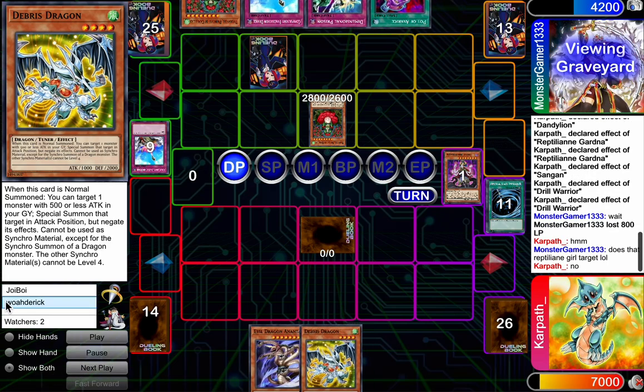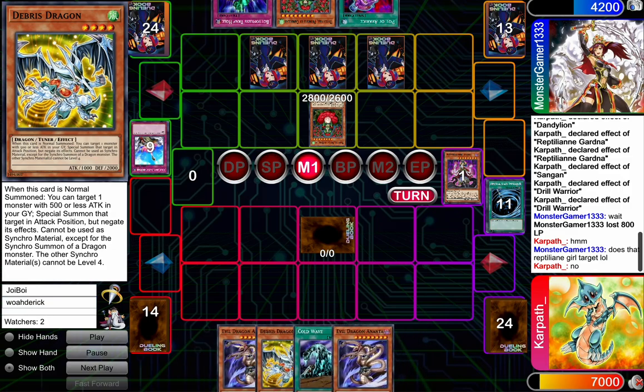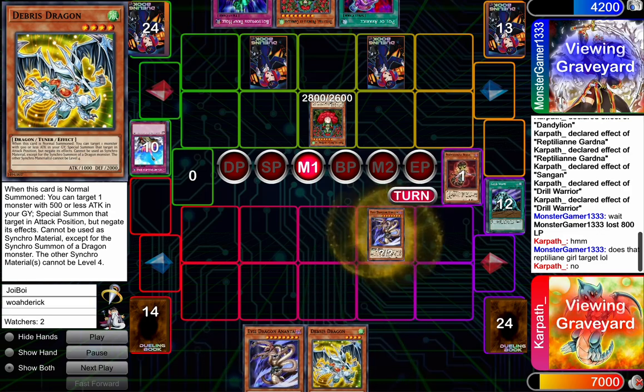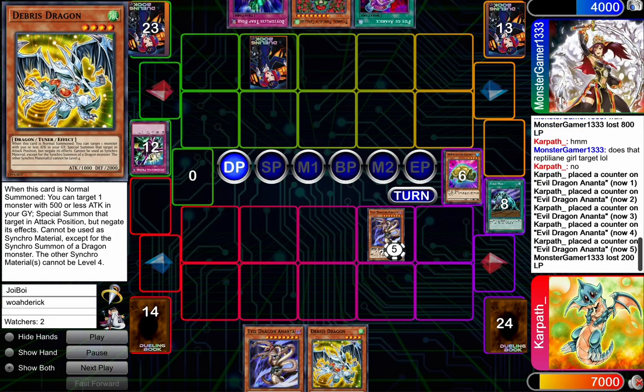But yeah. He draws Titanial, which I imagine happens a lot when you play 3 Titanial. We find Cold Wave again. I end up using it, but we don't have Black Rose in the extra anymore, so you gotta make this weird Ananta play. But it is a 5-mat Ananta, so it's just gonna start popping stuff.